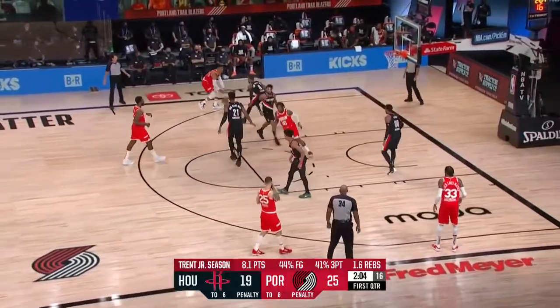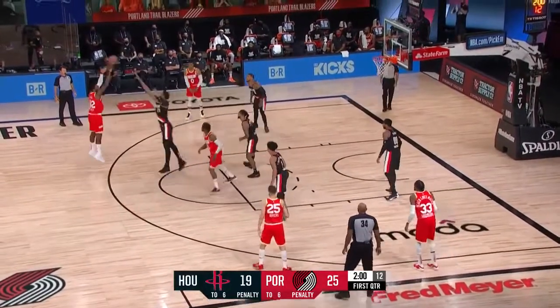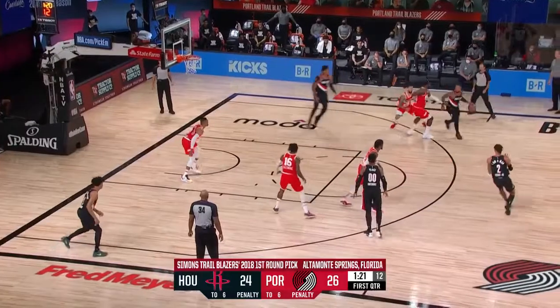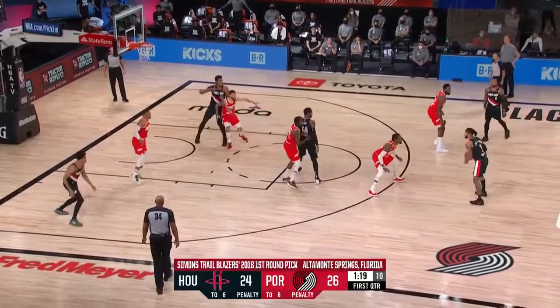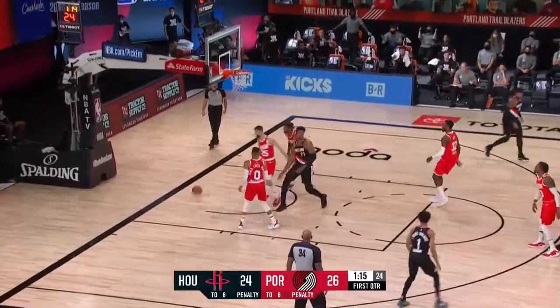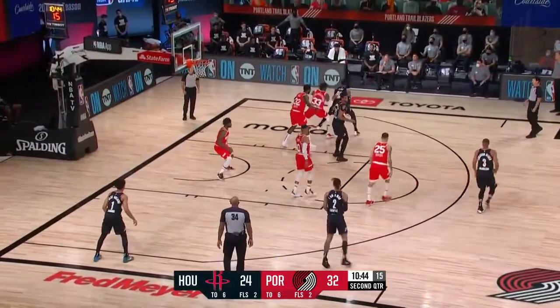And then on the 5-on-4, the Blazers spread the court, run their lanes. Hassan does his job by running to the rim, and Gary gets the three, and Houston says, well, we'll just match it. Dame still looking for his first points in this one. 10 to shoot. Gary Trent Jr. up top. He'll try another three. Keep it going. Carmelo Anthony, his fourth rebound already.